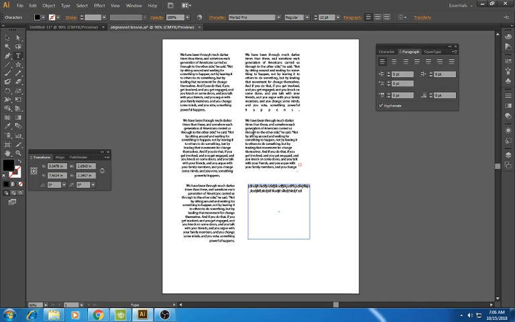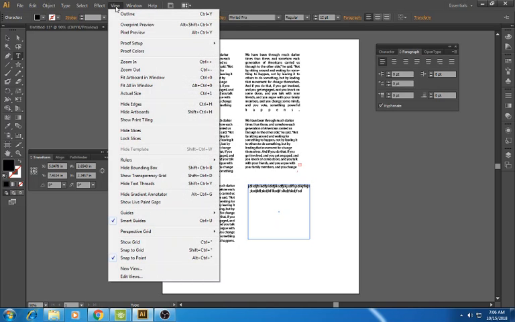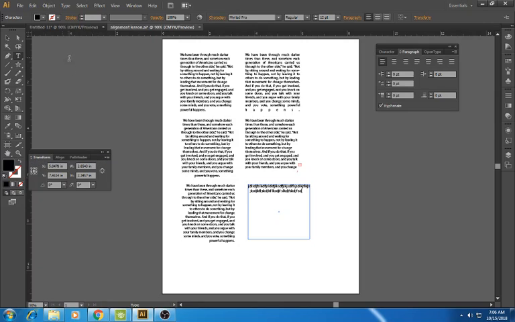So the last thing that we're going to do here is I'm going to show you how to turn on your smart guides for alignment. So we're going to have to go up to View, and we're going to go to Rulers. We're going to go Show Rulers. It's going to put these things up on the top and on the left-hand side. They're rulers for your document, and this is going to be important when you're trying to align elements on your business card page. To put a guideline up, a visible guideline, grab your selection tool.